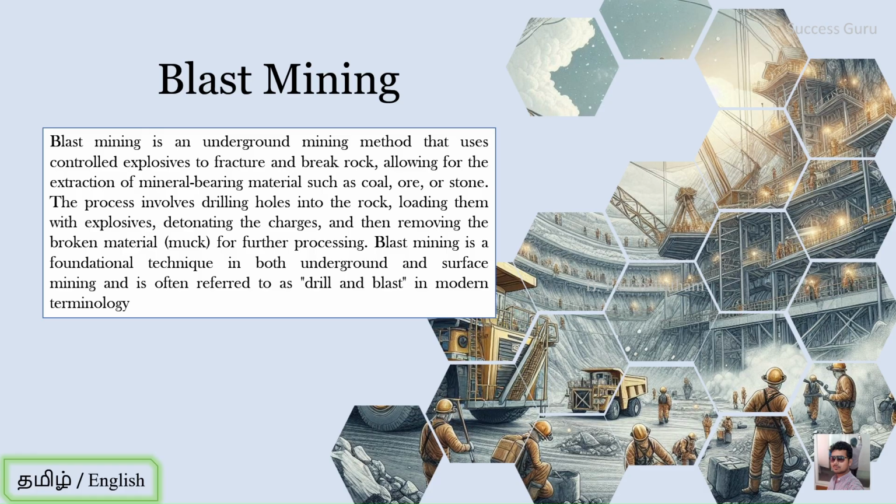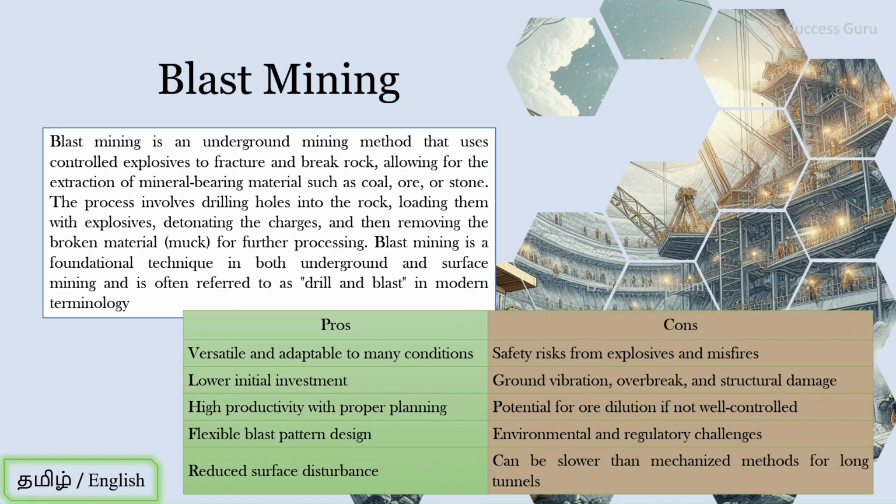Then we have to fix the explosives there and we have to make it blast. After that, what happens? The ore body will be broken down and fall. So you have to remove it for further processing. So this is the generalized principle or idea behind blast mining. Let us see the advantages as well as disadvantages of this method.